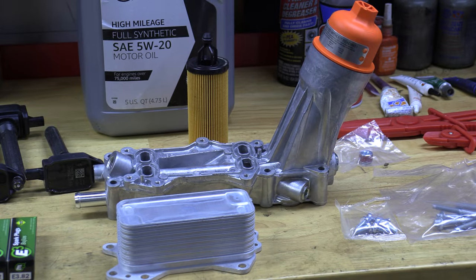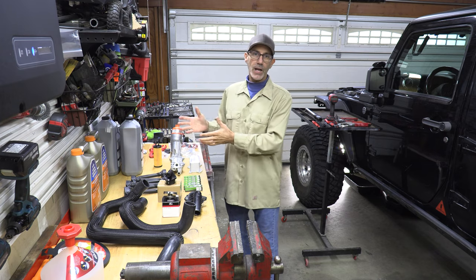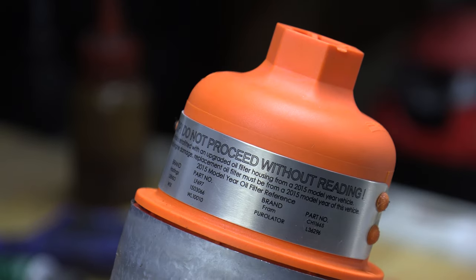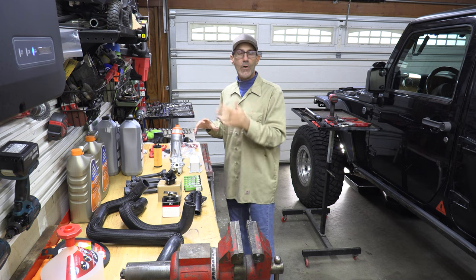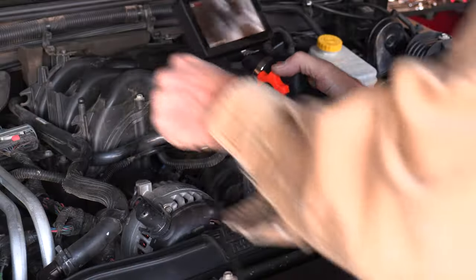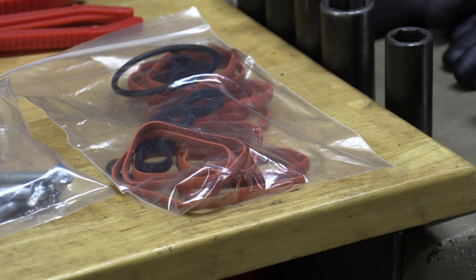Last up, we got the Dorman aluminum housing oil cooler setup — I got it for a really good price, $205 on Amazon right now. The part I have in there is leaking and I can't wait to get it out and see where the fail point was. I'm pretty sure, since I had that camera and was able to look inside, that the housing wasn't cracked — it's going to be one of the seals on the bottom. It comes with all its gaskets.